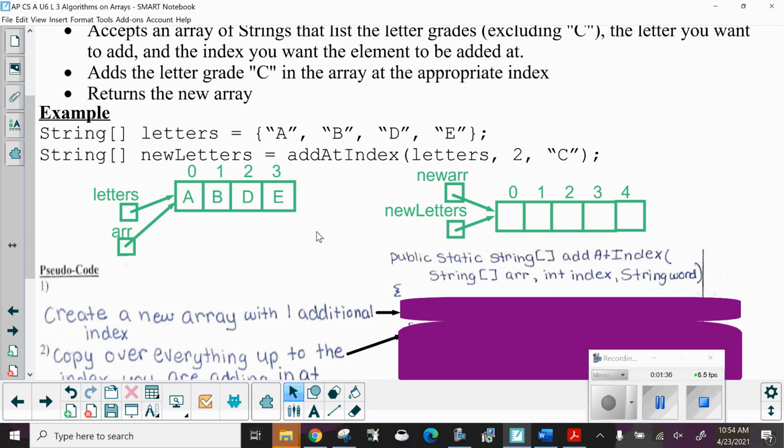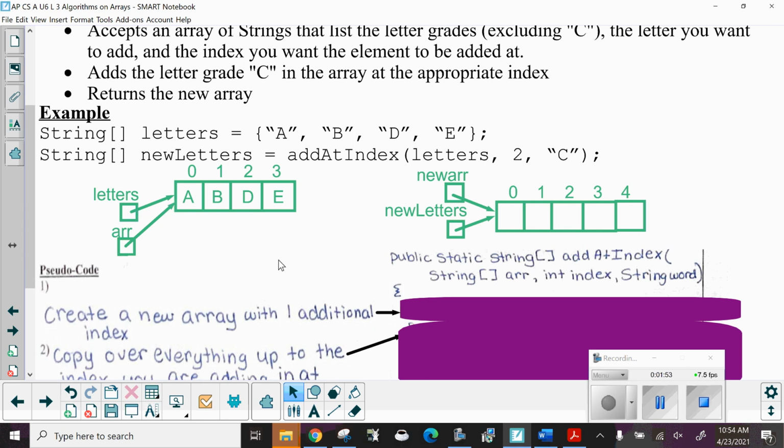What I need to do is call add@index, and I'm going to pass letters to it, which means add@index is going to have an array parameter that's going to wind up pointing to letters.